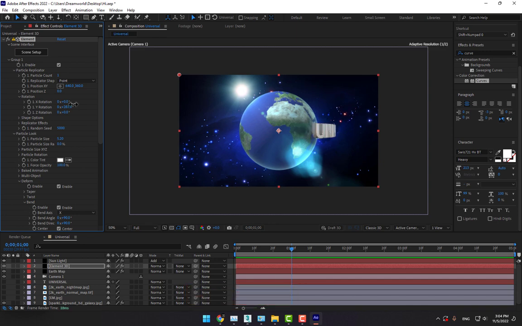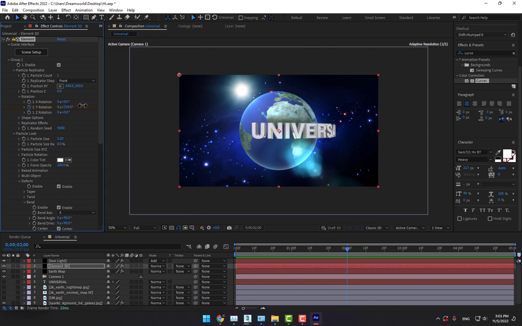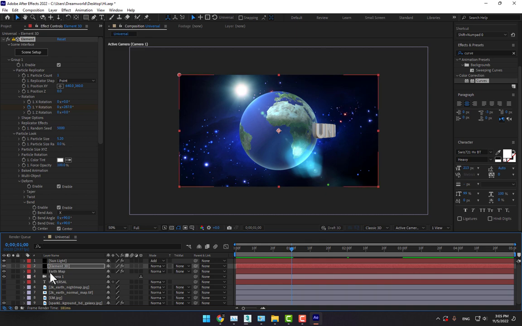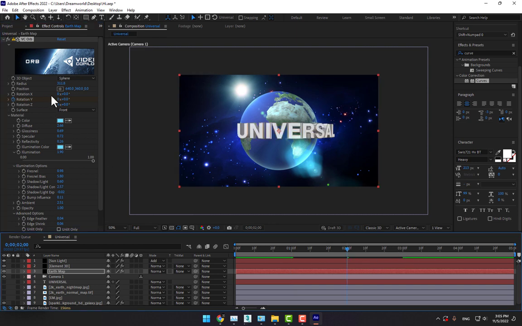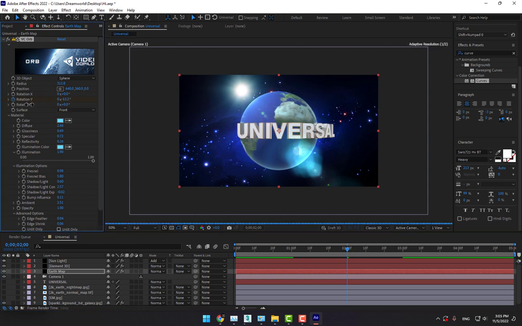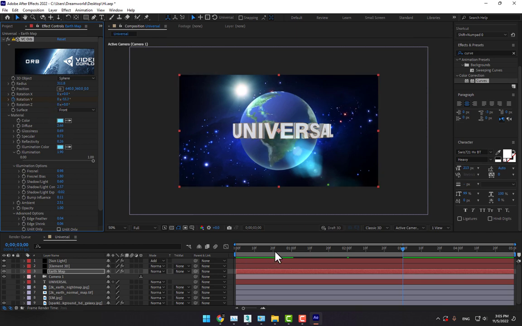Start from here at this point, stopwatch, go to second 2 and move here, go to second 3, press Ctrl, slowly move to center of the earth, come back and select the earth map and stopwatch rotation Y and go to second 2, move the earth at this area and go to second 3, little bit move, play now.